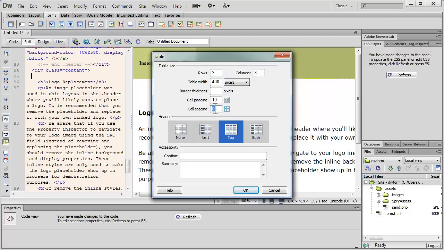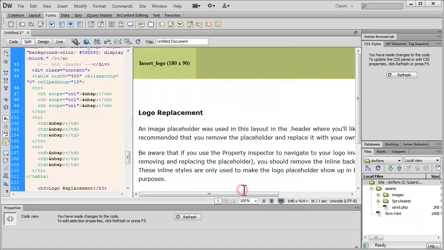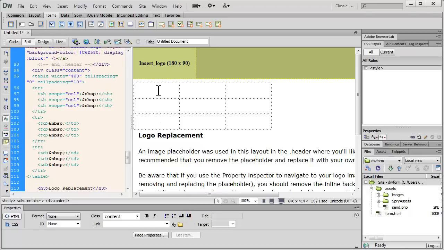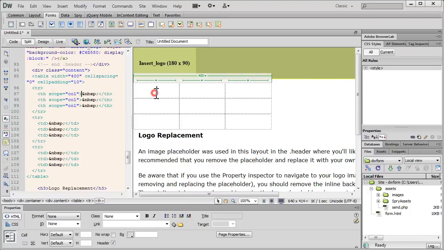Please don't keep cell spacing empty, because different browsers will react to it differently, will understand it differently. So we'll keep the cell spacing 0 rather than empty. Cool. And I can skip the caption and the summary, which are actually optional. As far as the header is concerned, I would want the top row to be the header. Cool. Let me hit the refresh button, and I'm sure you can actually see the table now.